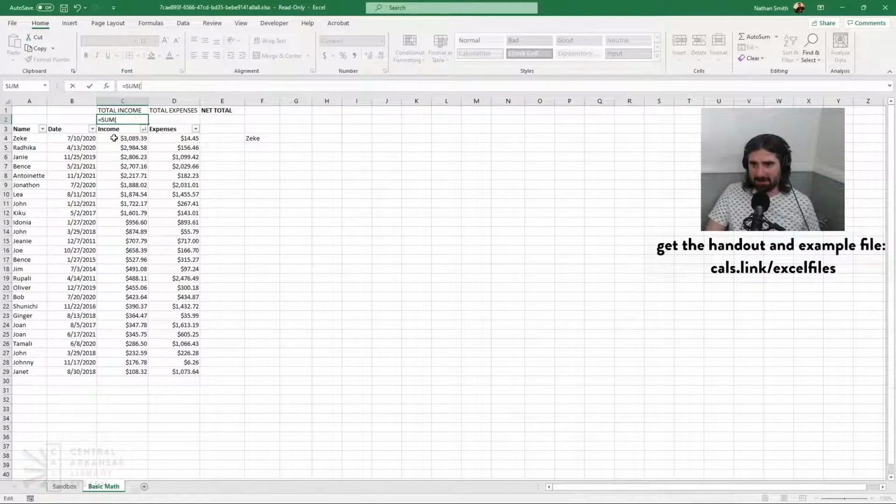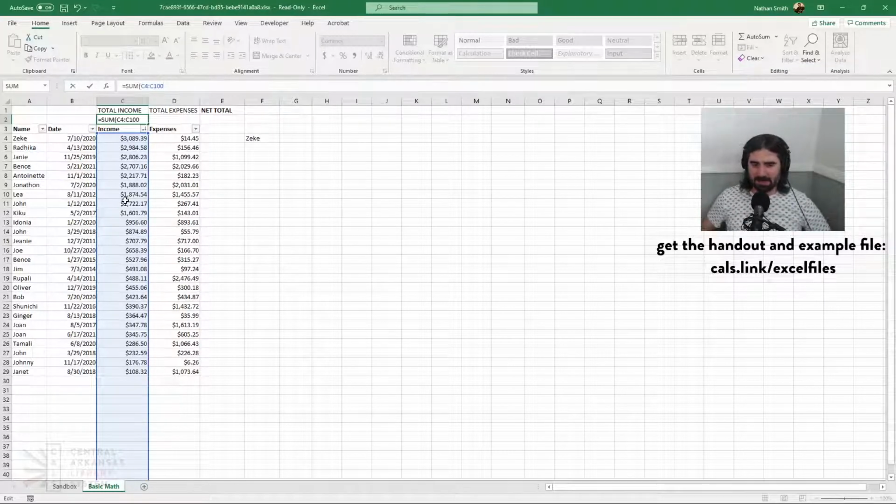Then I'm going to type into the parentheses here, C4 colon C100. And here's what this does. So when I type C4 colon C100, the colon with two different cell addresses next to it tells Excel this is a range of cells.